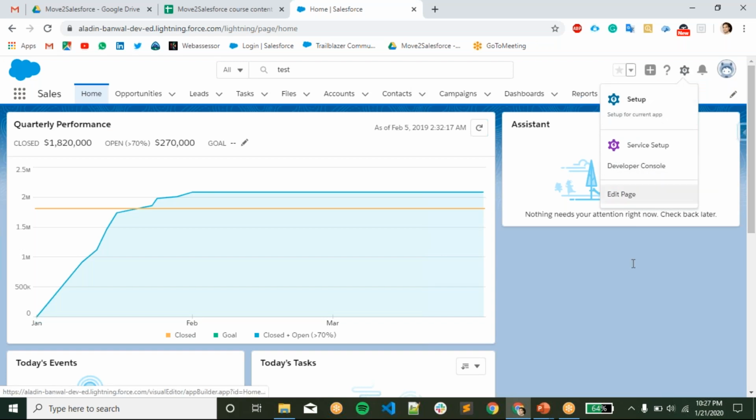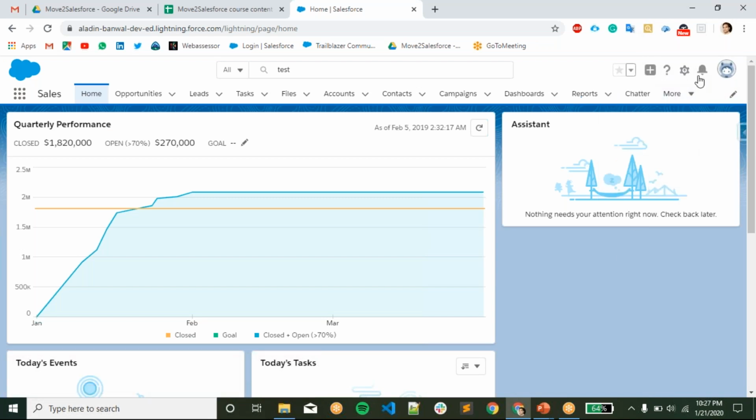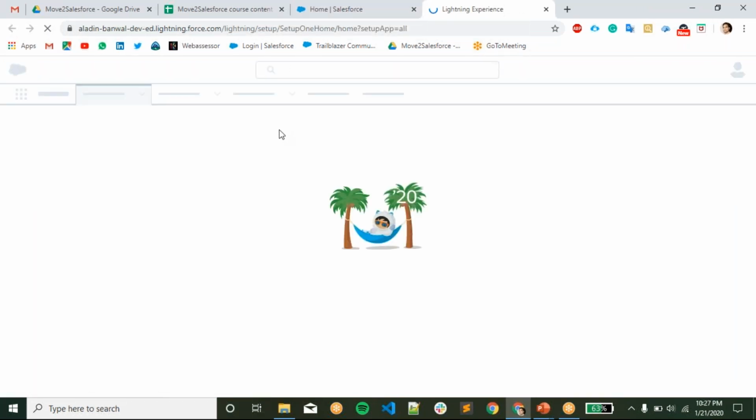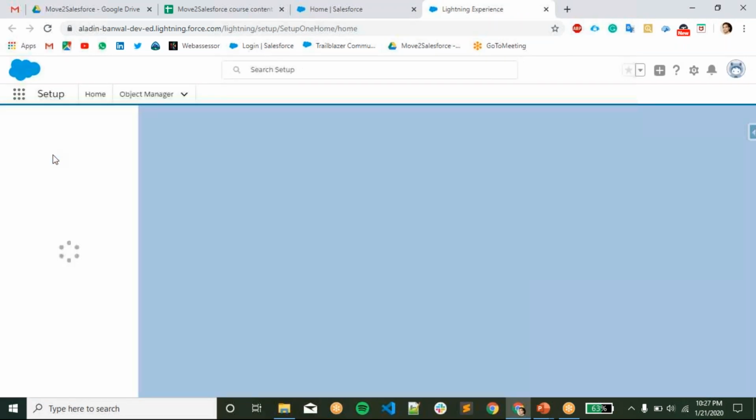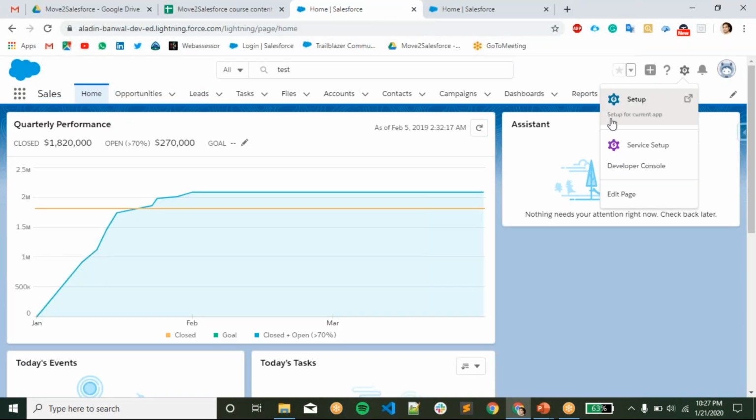If you don't see the developer console in your org, you don't have the permission, so go to setup, go to your profile, and enable the developer user checkbox.